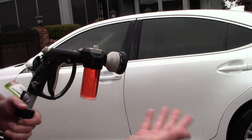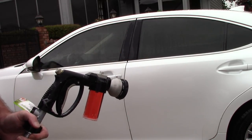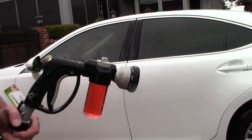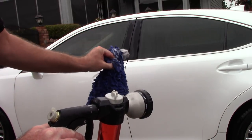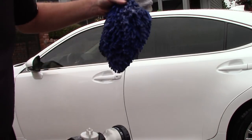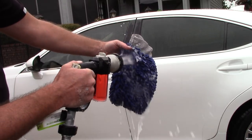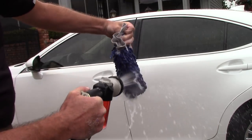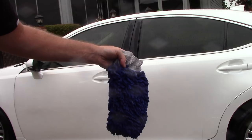Some may say it's not enough foam, but how much foam do I really need? Do I need to set up a power washer? Do I need two buckets on the ground with all the grit guards? Again, I'm just doing a maintenance wash. I stay on top of my car — it's got light dust and dirt on it. I am not scratching the panel any more than anybody else who has two buckets, a power washer, a foam cannon, and all that stuff. We're just doing a maintenance wash on a car that's in relatively good shape. I can always flush my mitt — I've got two sides to the mitt, so I can dedicate one side for each panel. Instead of dunking it in a bucket with 10 gallons of water, I just take my gun, switch it directly over to water, and flush off the mitt. This is going to release more dust, dirt, and contaminants off the mitt than just dunking it into a five-gallon bucket with a grit guard in the bottom.